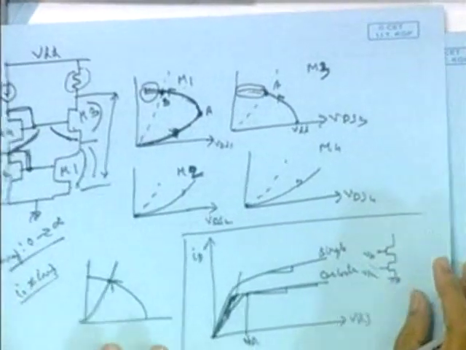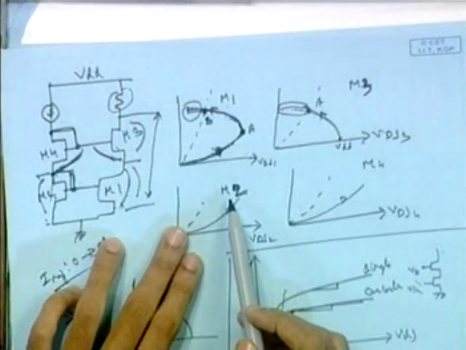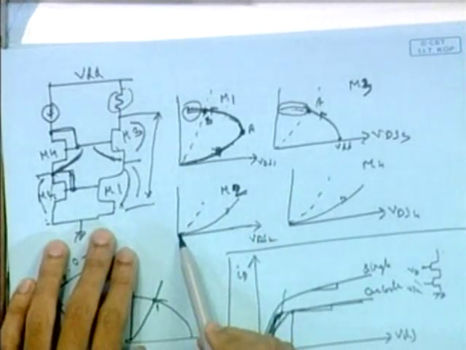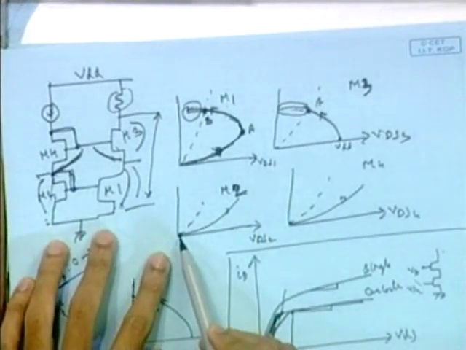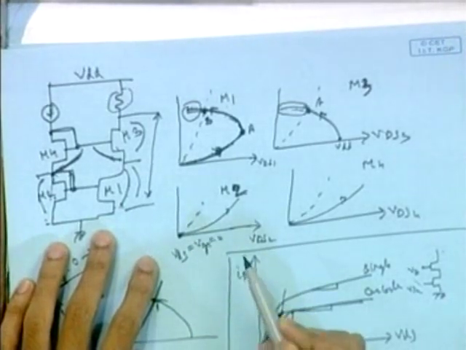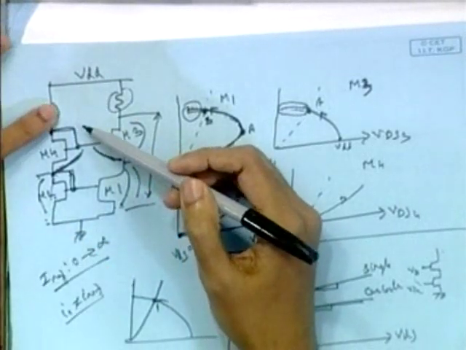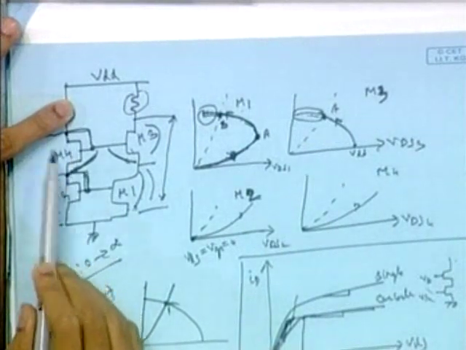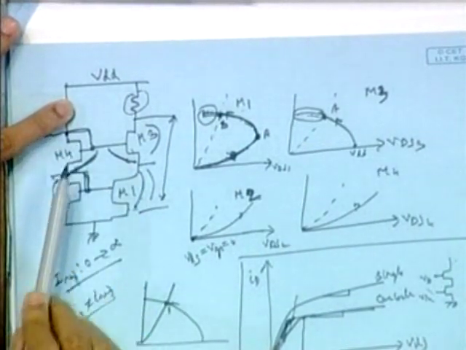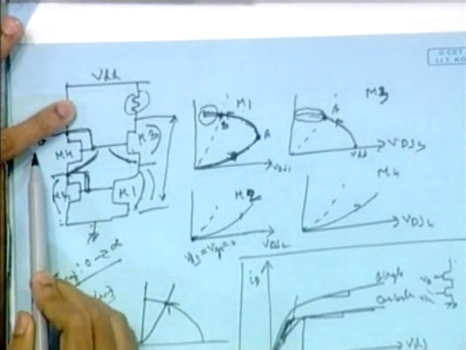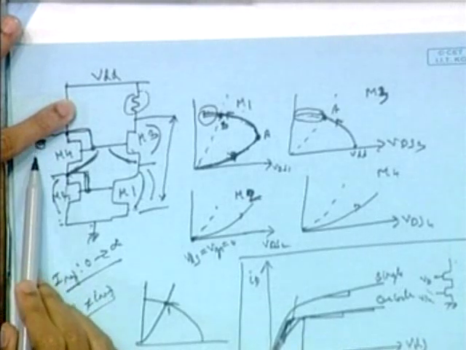Which one? In N2 and N4, in that case, does it start from VTH where the current is 0? The leftmost point? That is not VTH. That is actually VDS equal to VGS equal to 0. Because when there is no current, this path is open, so this point cannot be floated. It might have some voltage, but since this path is open, this ground voltage will flow up to there. So this will be held at 0.